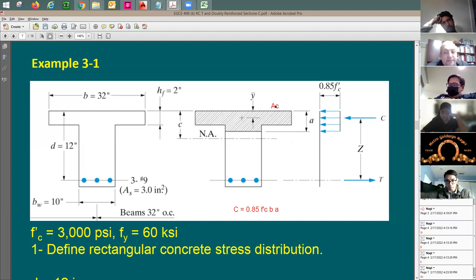Okay, and so you're saying we have to multiply that by 0.85 f prime c in order to get the compression force. So what I'm saying is the compression force here, when it says 0.85 f prime c times b times a, what is b times a? You're gonna say it's an area, right? So let's make it a little bit more accurate for our case. I'm gonna say times Ac, because Ac now is gonna be the cross-sectional area. In the past, in rectangular sections, we just used to say b times a, and b times a was just the web width times the compression depth, which is the same as the cross-sectional area of the concrete.